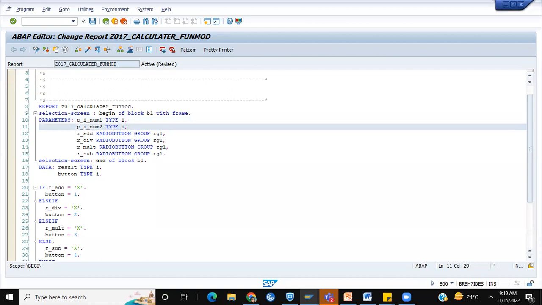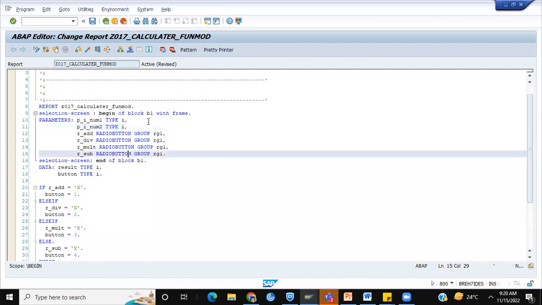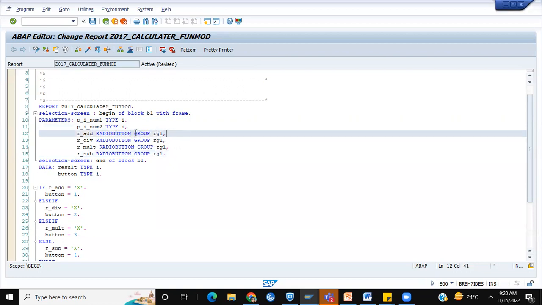And here I have designed 4 buttons as radio buttons, that is for addition, division, multiplication and subtraction. And I have declared them commonly as a radio button group RG1. I will tell about this group, why we are mentioning it as a group, later.